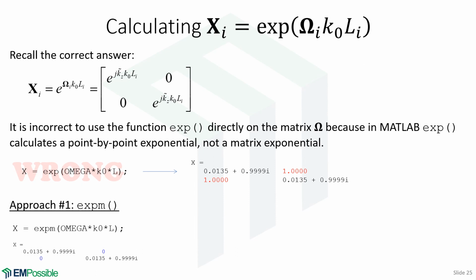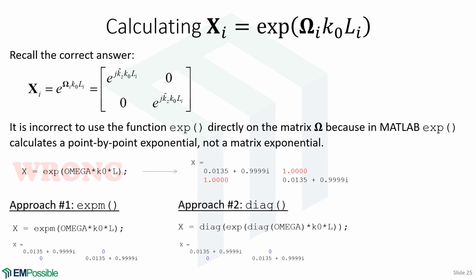So one way we can do that is to use expm. This is a matrix exponential. Now the matrix exponential is not just going along the diagonal and doing the exponential. In general, you can have a matrix exponential of a full matrix, and it's doing other more sophisticated things. But with a diagonal matrix, in the end, that's what it would do, and you would get the correct answer.